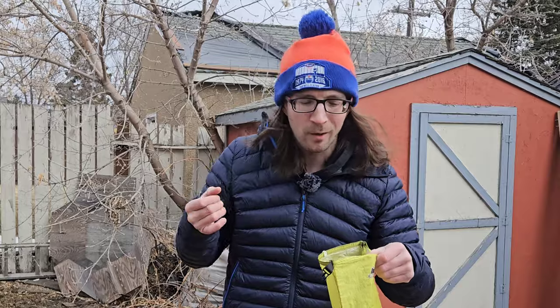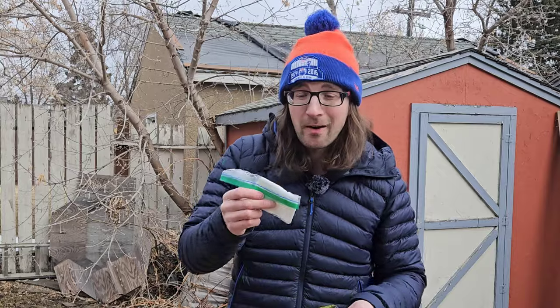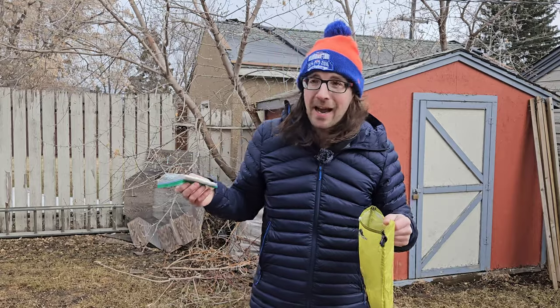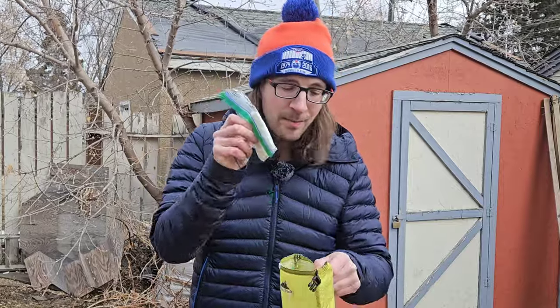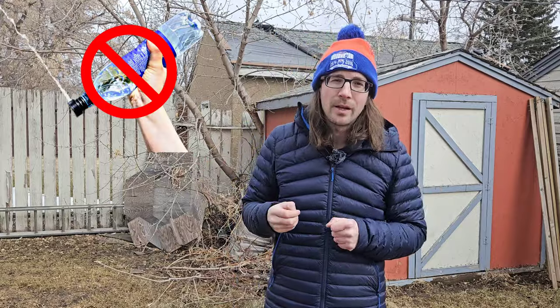This is my poop kit — you have a poop kit, right? Inside my poop kit I carry the basic simple stuff: my trowel, some toilet paper, a spare lighter, hand sanitizer, stuff like that. But I also carry a bag of wet wipes. Being a dad of a toddler, it's pretty easy to get a stockpile of wet wipes. They are a game-changer to keep in your poop kit for a nice little freshen up after a number two. The backcountry bidets are a big thing right now but I just can't bring myself to fire ice-cold glacier water up my butthole.